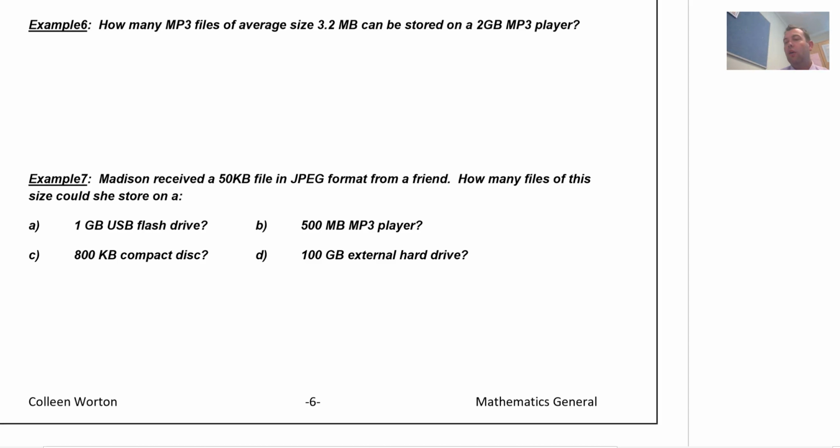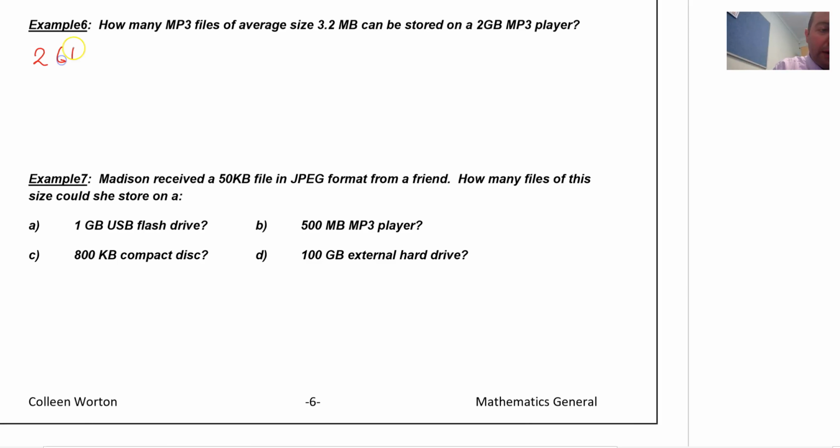All we really need to do here is get those consistent units. If we've got, for example, files of size 3.2 megabytes, I want to know how many will fit on this storage. I want to know how many megabytes of storage there are. My files are in megabytes, so I need to know how much storage I've got in megabytes. So what we're going to do is convert 2 gigabytes into megabytes.